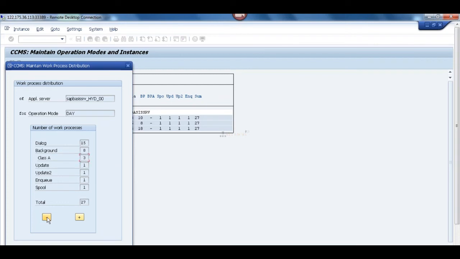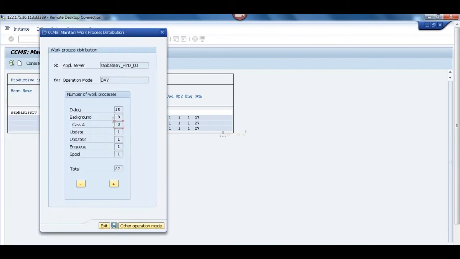Job class A, if I give a 3, then what will happen? In those 8 background work processes, I can assign 3 as class A related jobs. Got my point? We have a job class, right, in SM36.